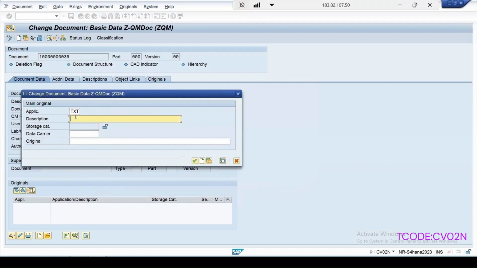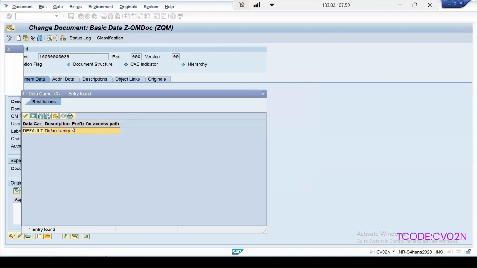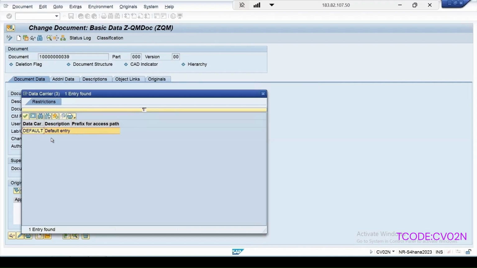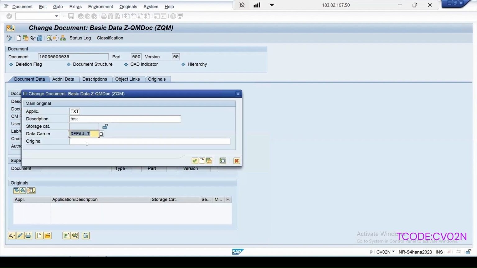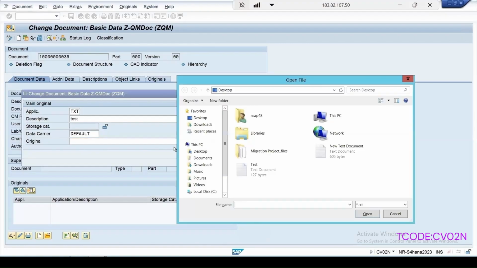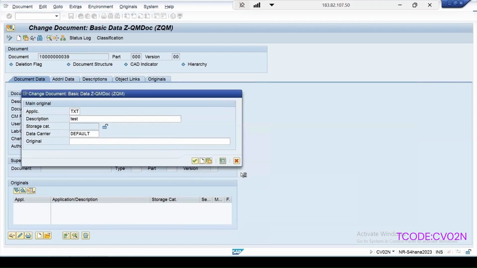Enter the description, say test I'm entering. And here in the data carrier, whatever options you are getting, because again, this is coming from the configuration. So let me select default. And here you will be telling the file from where it should be picked. So if I select, say, test only, okay, allow it, and then click on continue.